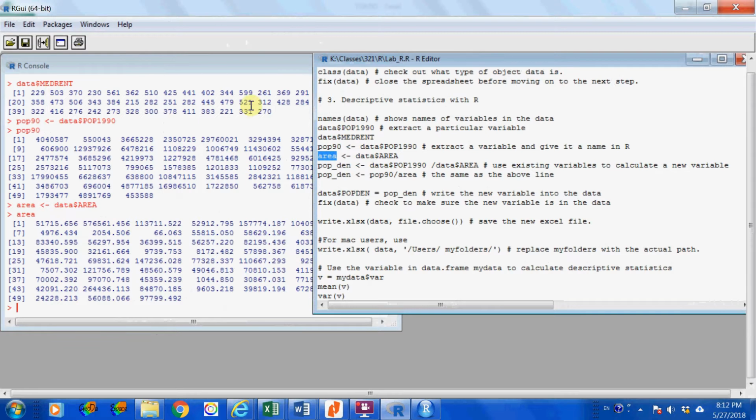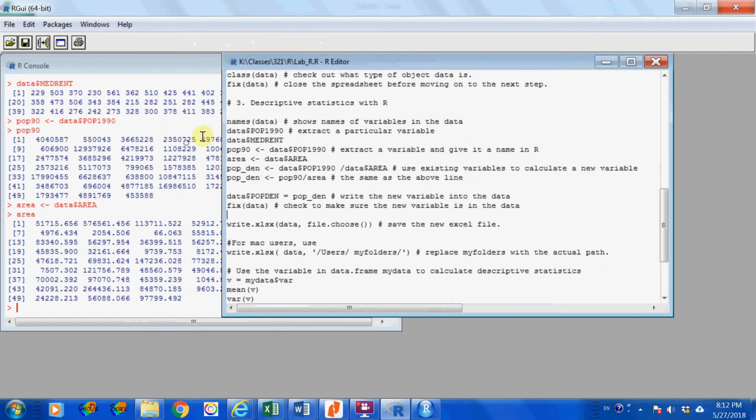And therefore, what we can do is this: we use the variable population for different states and Washington D.C. divided by the area of different states and Washington D.C. to calculate population density. And let's run this line.